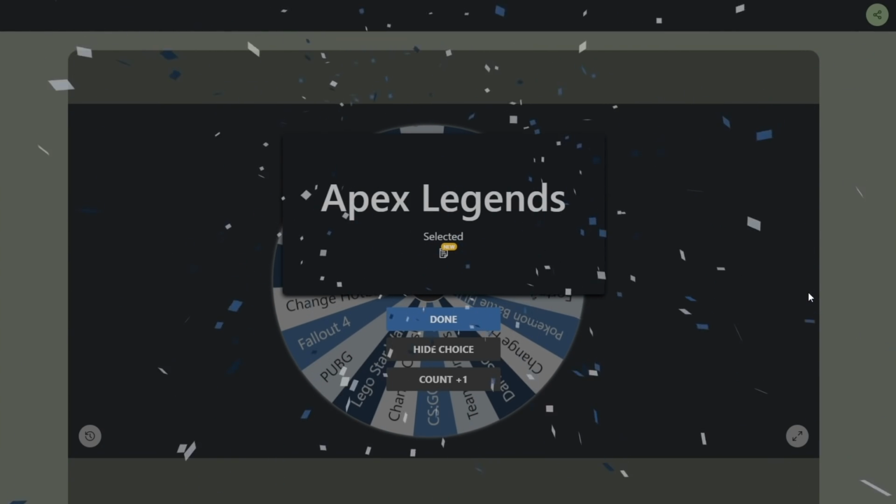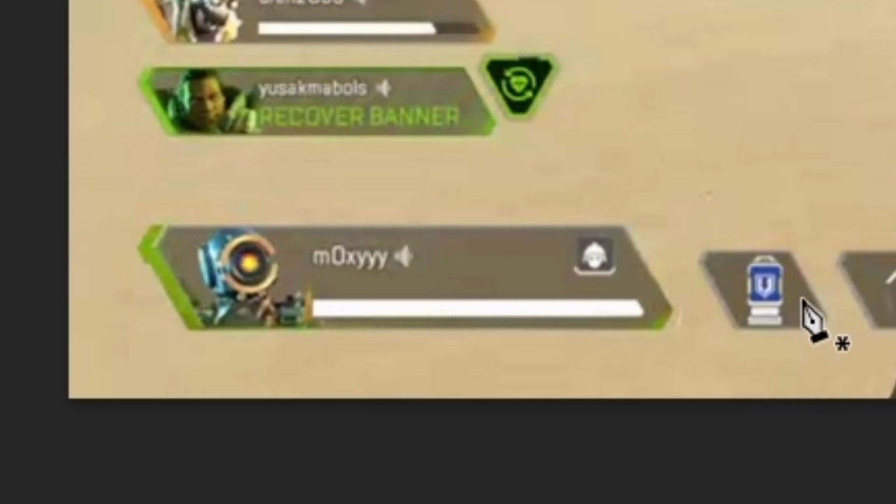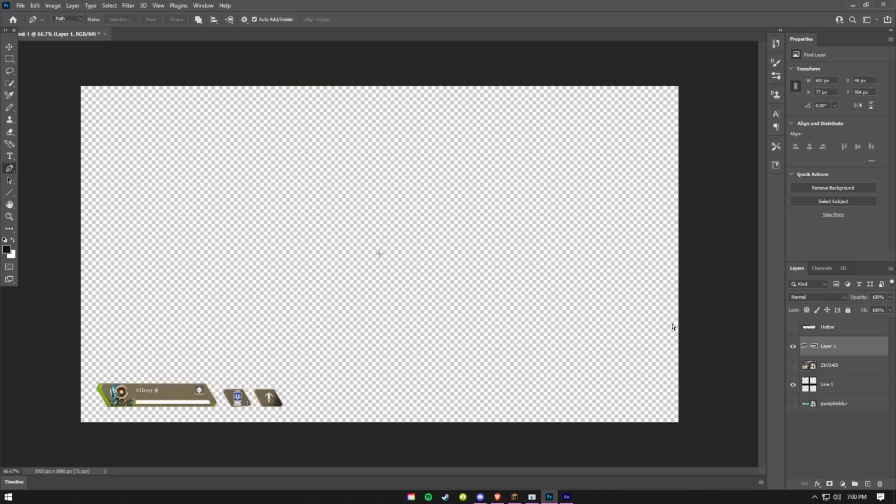Apex Legends, sure. Okay, I feel like we should try and capture the most important elements of this thing. Probably like the player card down here, the abilities, and then maybe like the gun here. All right, this is gonna be on our Minecraft game. I don't know if I'm ready for this.